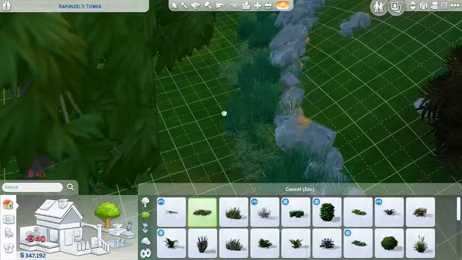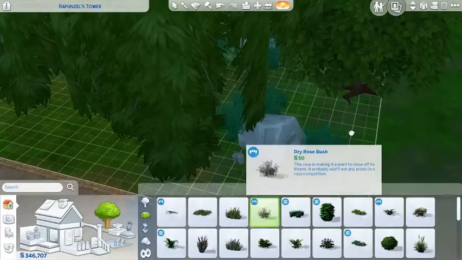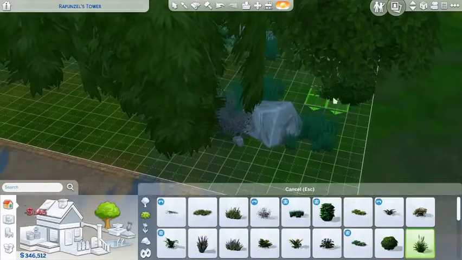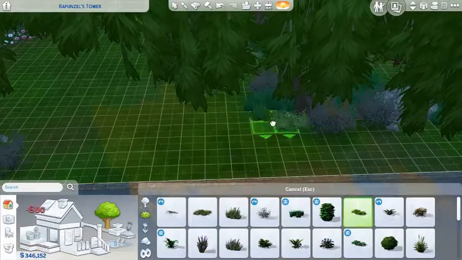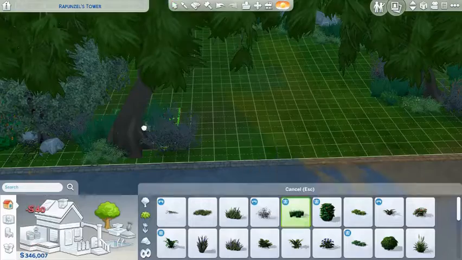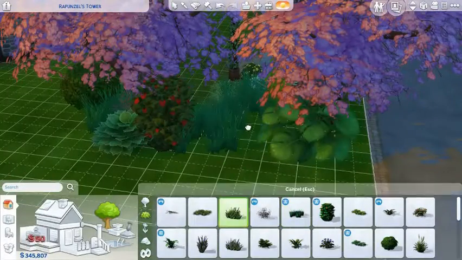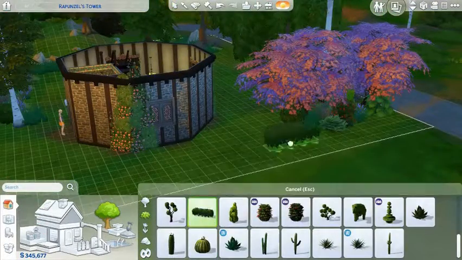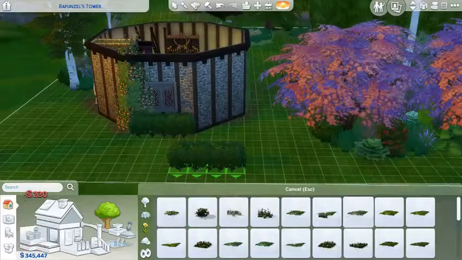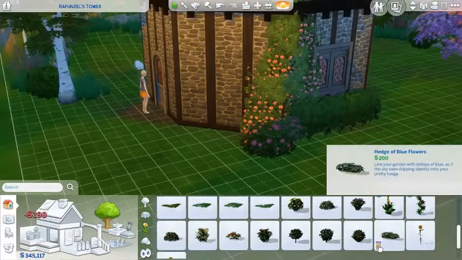Unfortunately, the original hair I used for Mother Gothel completely glitched out. It's so sad. I don't even remember what it was called, but with the Island Living update, it made her look like she had black dots all over her, and it was not a good look. So I gave her a bun instead, which was a little bit of a shame, but it still matches her quite well. And I love the lighting on this tower in the morning.